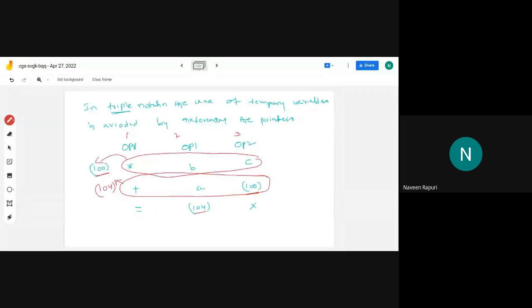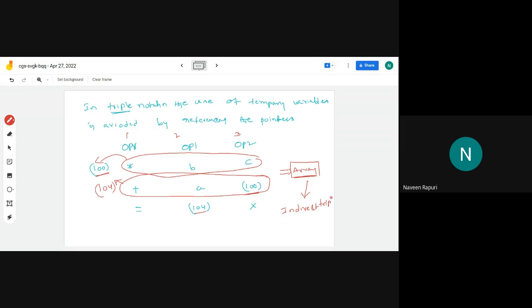Here we are using array representation, or we are using an array for representing this notation. An array is nothing but a static representation. So to overcome that problem, we move to indirect triple.